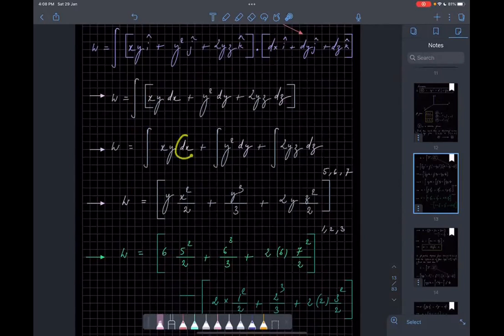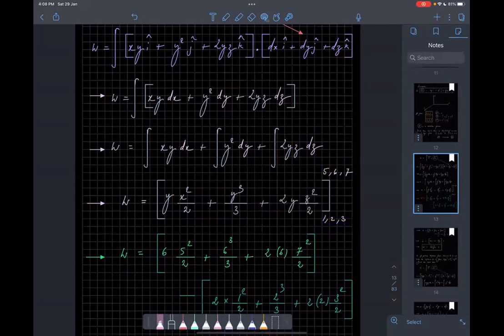But when I integrate with respect to x, I'll treat y as a constant. So y is a constant, it will come out and be kept outside. It will be x square by 2. Here there is no y and z, so I need not worry. I'll write y cube by 3 here. Here there is 2y, so integrating with respect to z, z square by 2. Clear? And what are the limits? Initial position at the bottom and final position at the top.